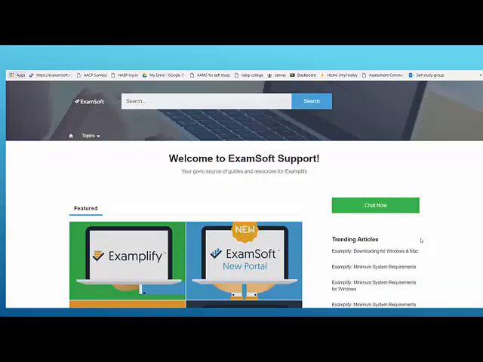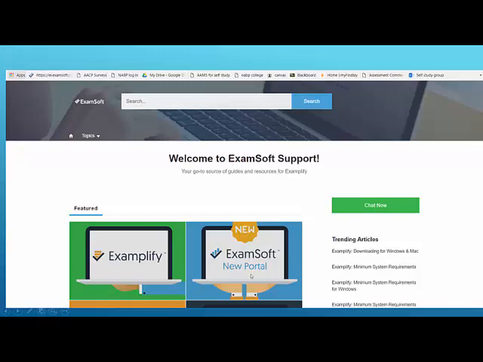If you need help, there's a help examsoft support that they'll chat with you. You can email them. The chat sometimes takes a while. Sometimes it's fast. You can call them on the phone. It's important to talk to the examsoft folks because they probably will be able to actually help you answer your issue and get your issue straightened out, because they've probably seen the same problem many times before.